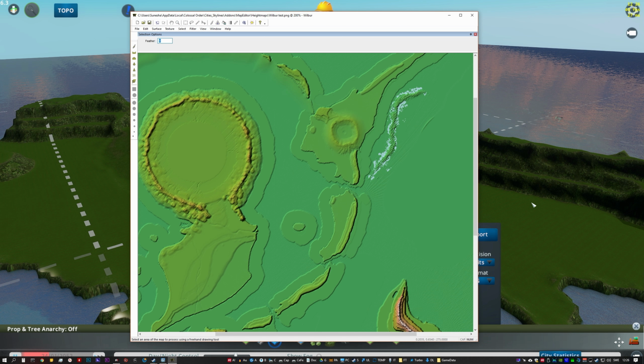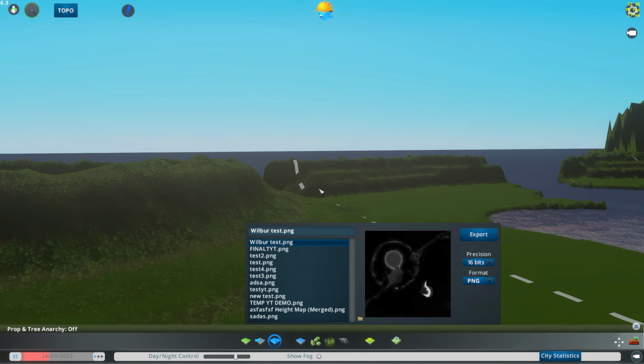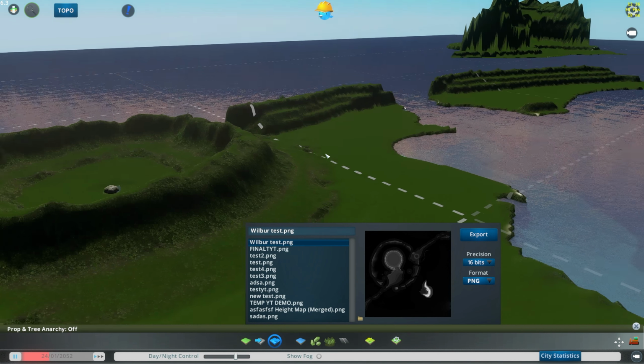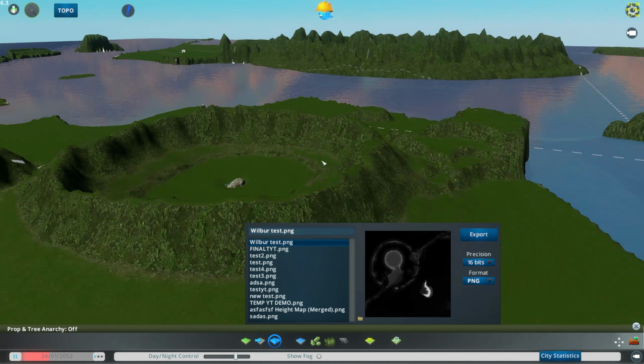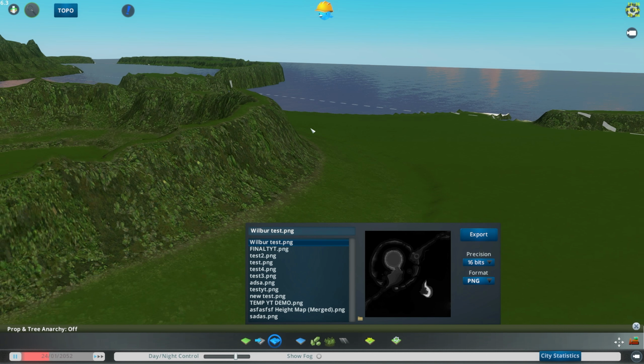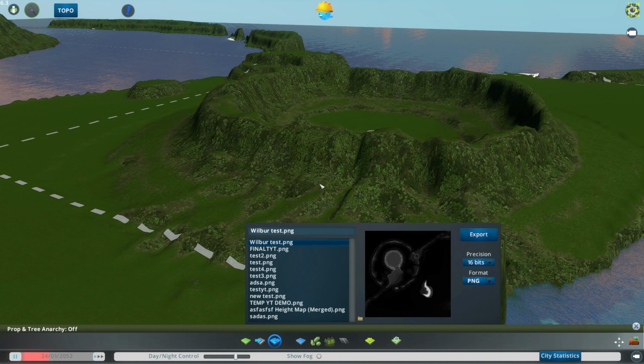So what I'm dealing with here is that I don't really like the shape of things. We can see that we have the crag here, and we can take a look at the other side. I want to change the shape of things without destroying all my work.